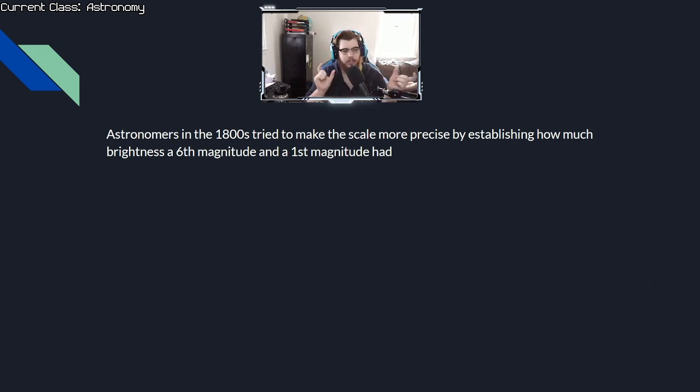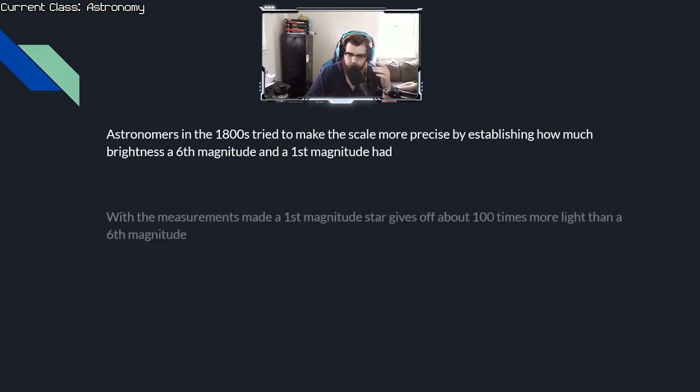So we had it before that we could see what the difference was. We wanted to be able to understand what is the difference between something that's this faint that's considered sixth magnitude and what's considered a first. With the measurements made, a first magnitude star ends up giving off about 100 times more light than a sixth magnitude star. Sorry, I think I said that backwards. A first magnitude star gives off about 100 times more light than a star that's in the sixth magnitude. So if we got a tiny little sixth magnitude star, it's giving out 1/100th the amount of light that anything else is giving. And so the first magnitude is so super bright in that comparison.